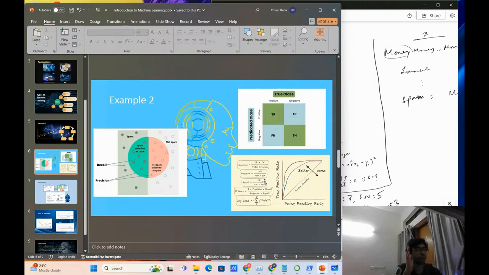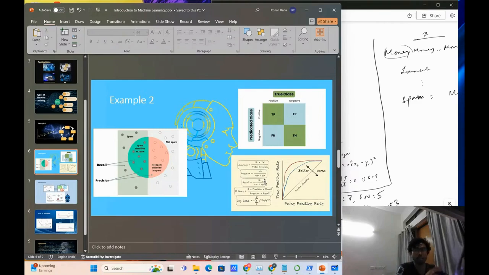So in that case, you will not look at accuracy. You will not look at how accurately you are predicting cancer or not. In that case, you will try to maximize your recall. So accuracy is not always a good parameter. The moral of this is that even if your model's accuracy is 90%, but you are still not capturing all the people who have cancer, that could have a negative effect on those people. So in that case, you'll not look at accuracy, you'll look at recall.